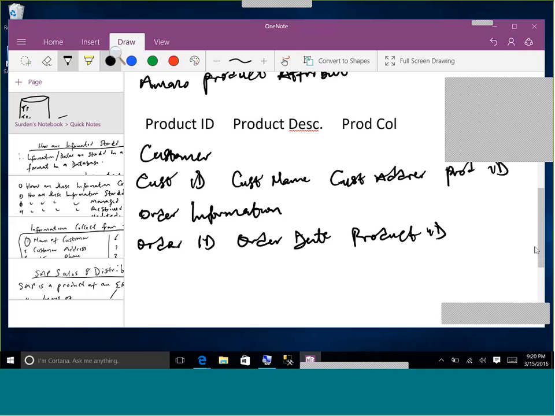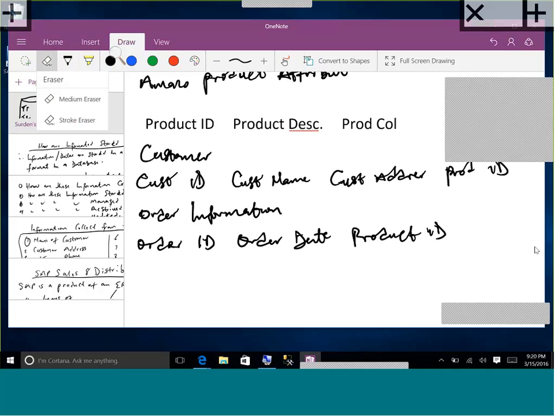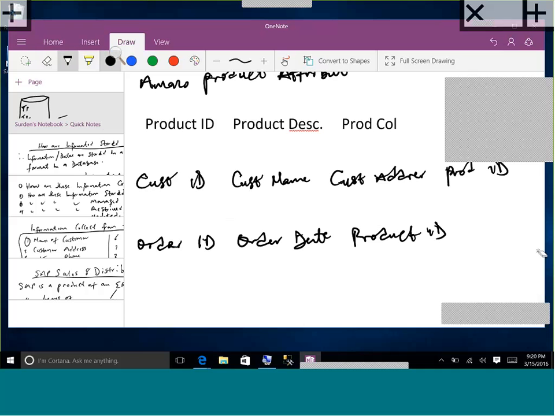So we have the customer ID, customer name, customer address, product ID, order information, order date. We already have the product description and product color. So we have the customer ID, the product ID, product description, product color.